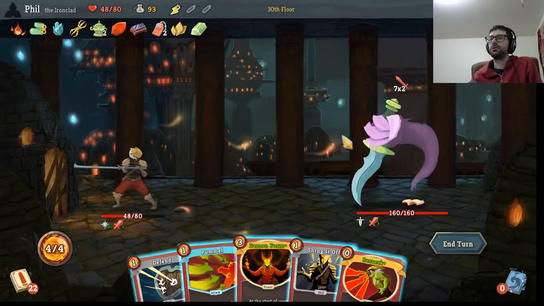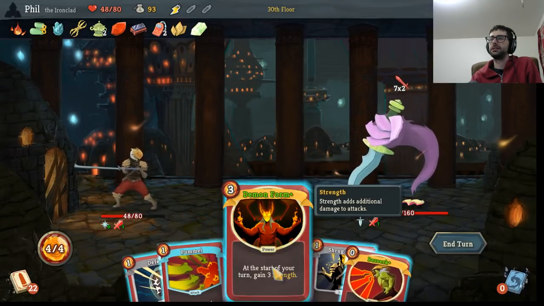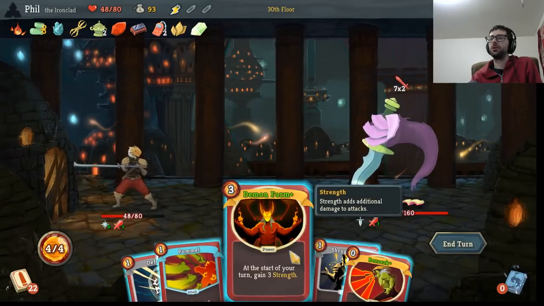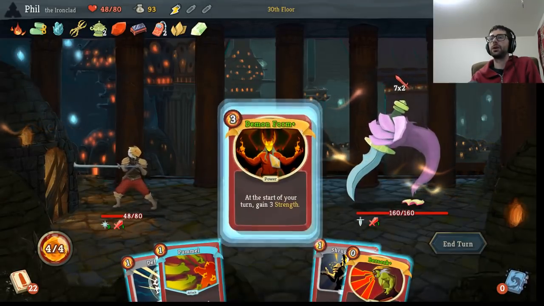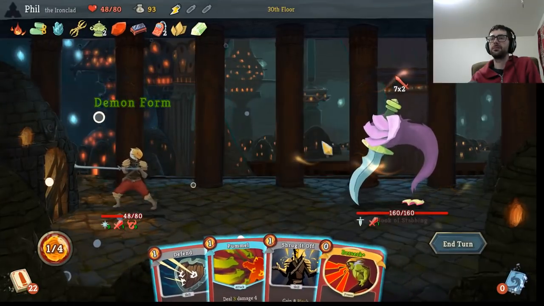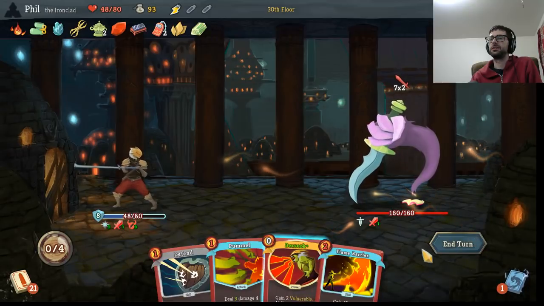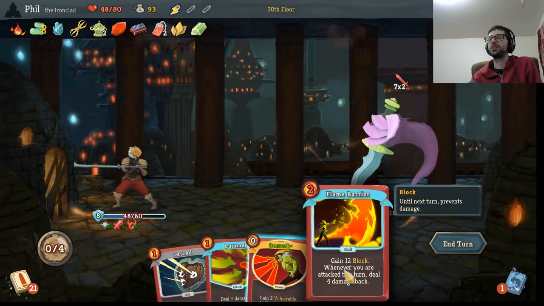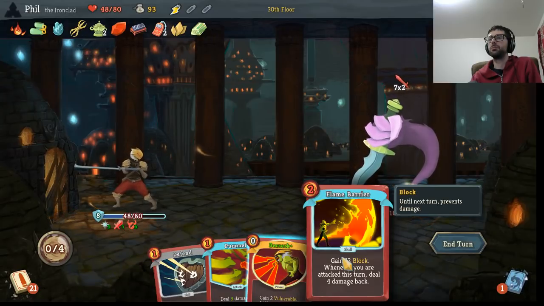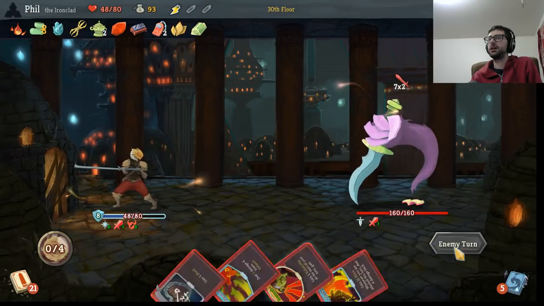Alright, so 14 damage coming in here. I'm going to want to Demon Form, and I'm not going to want to play this. This has Exhaust, so I get to do it once. When I make it through the deck again, I'll want to do that. So I'll Demon Form and Shrug It Off. Man, I wish I would have done my card draw first, because I would have considered just playing this, because it would absorb most of the damage that I would take this turn. But that's on me.